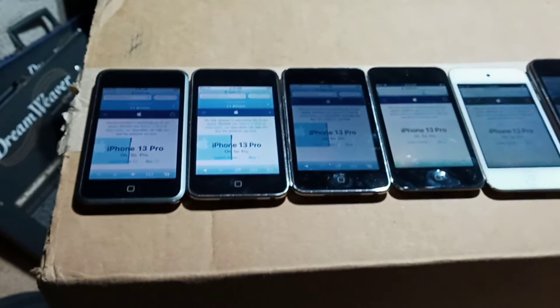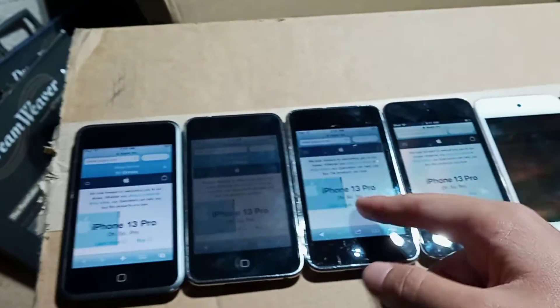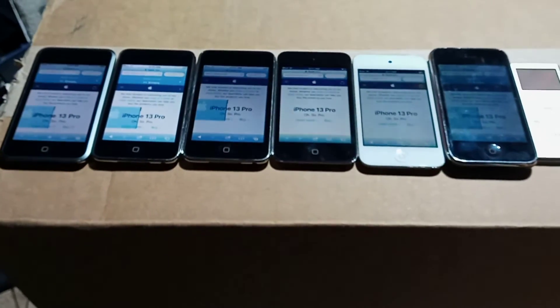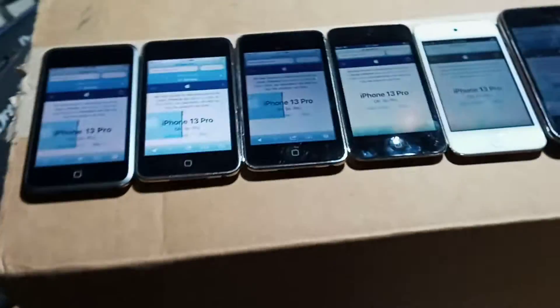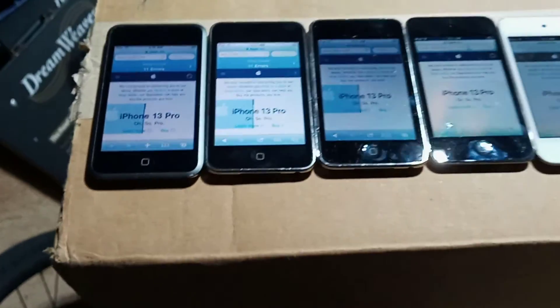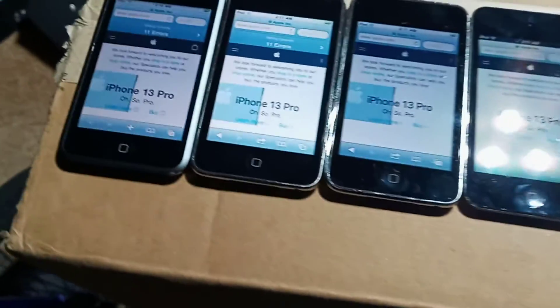This is just to show you that even the oldest Apple technologies can still run pretty well, but with some problems down the road. Most of the software is not supported anymore — it's just out of date. It's better to just get a new phone, like an iPhone 12 or so. The only good use for a lot of these is as collector's items, and that's about it. Most apps don't even work on these anymore.